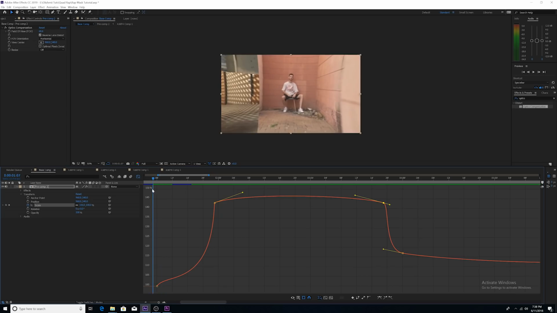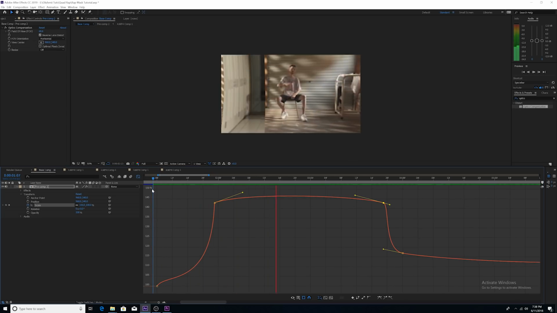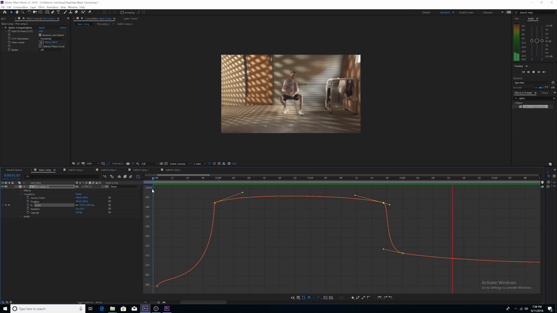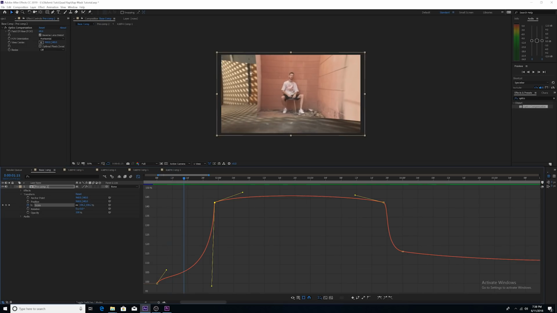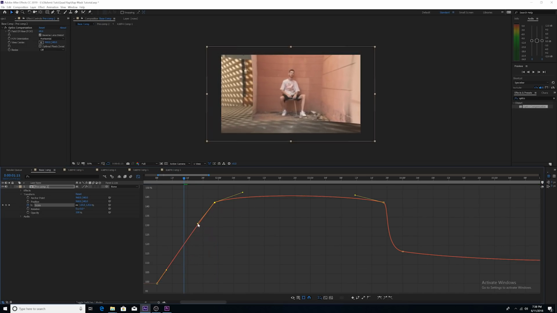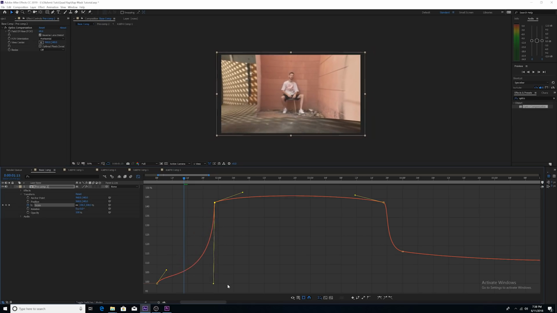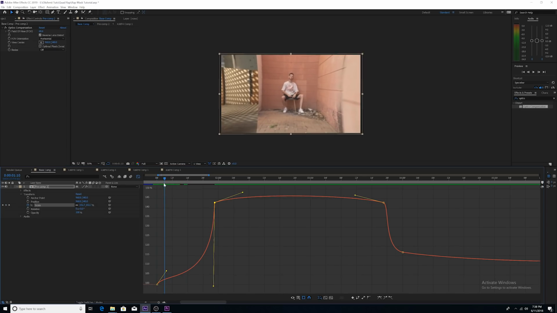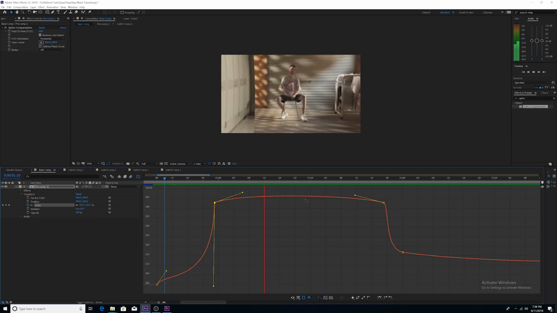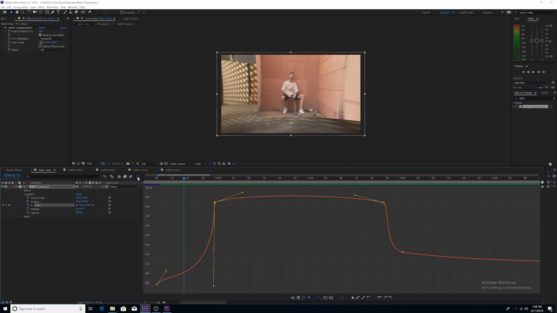Basically what I'm doing here in the graph editor is I'm just easing the transition so that it starts off really fast and then it ends very, very slow. I'm just adjusting the edges so that instead of it being somewhat like this, it's actually taking a lot more time to get to this ending point than it would usually. So it's going to start really fast and then it's going to end very, very slow right there.